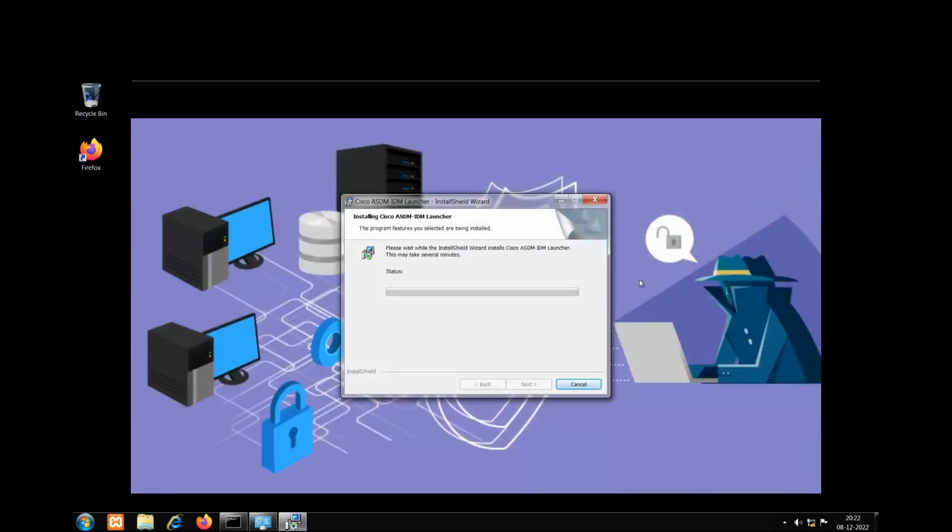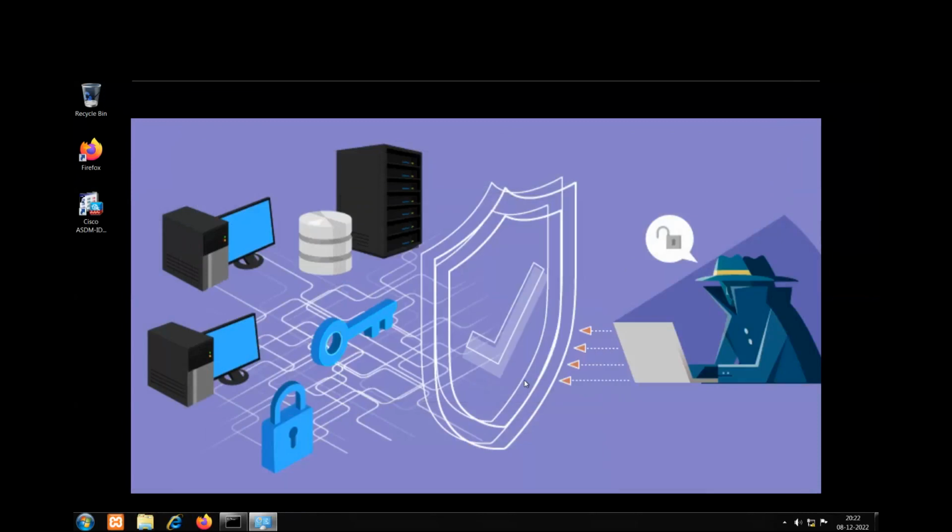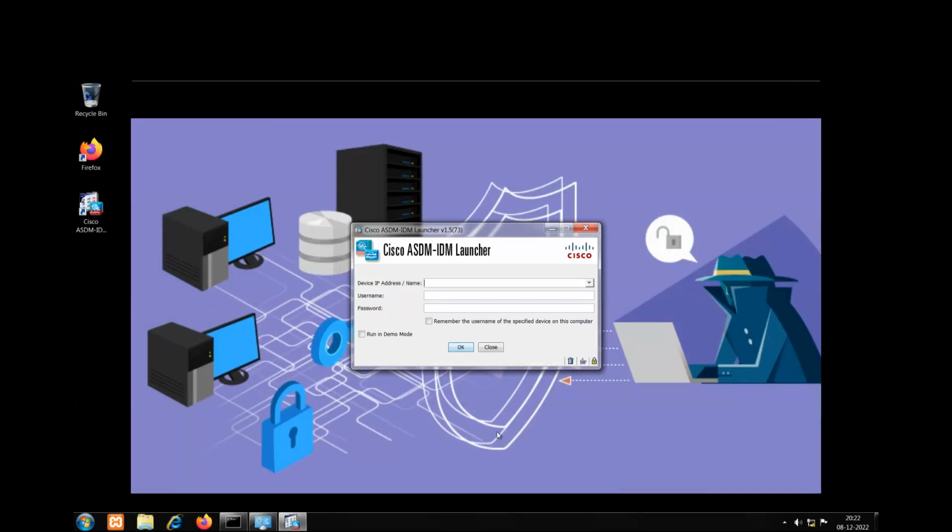So here, as you see in my downloads, I have the ASDM application. So install the software. Once the software is installed, ASDM will automatically run. So here it will ask you to give the IP address of the firewall, right? So it is asking you which IP address you want to connect to. So here the IP address will be 192.168.1.1. That's the management interface IP address.